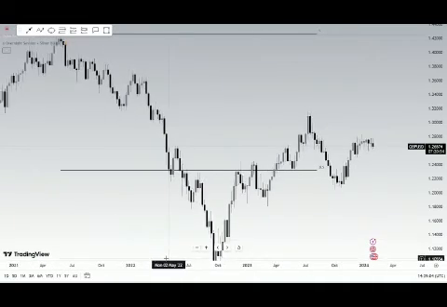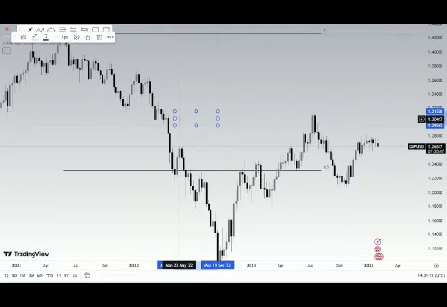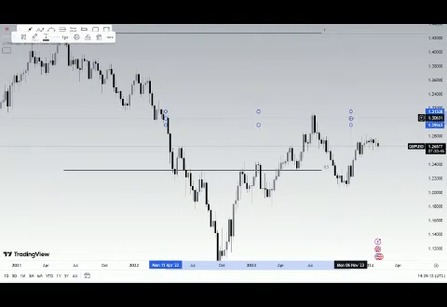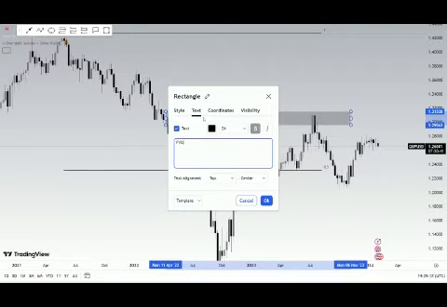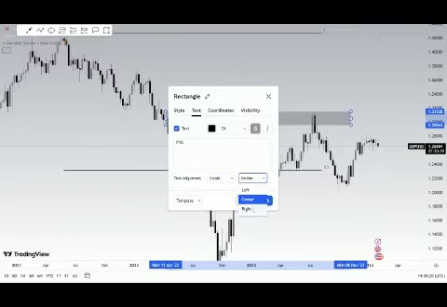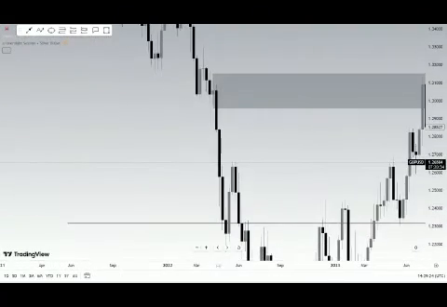Okay, cool. So where are the fair value gaps? Where is there an inefficiency in price? Here's one, right? I'm going to zoom in and we're going to go through this as well in detail. This is our first POI, or our first fair value gap, just over here. And why is that a fair value gap? Well, very easy to see.